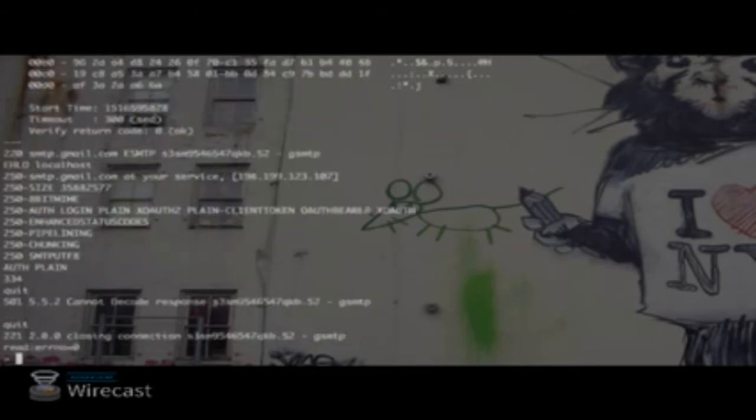So we'll just go through it manually. And we wait through 334, at which point we send the base 64 encoded string.